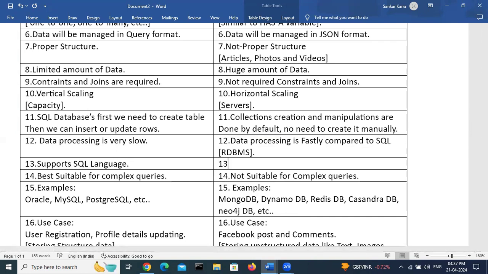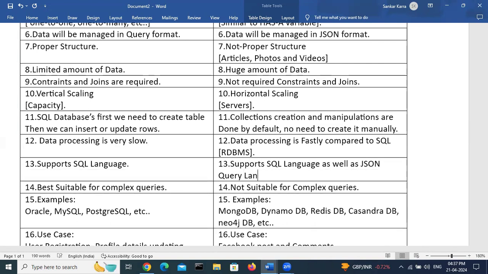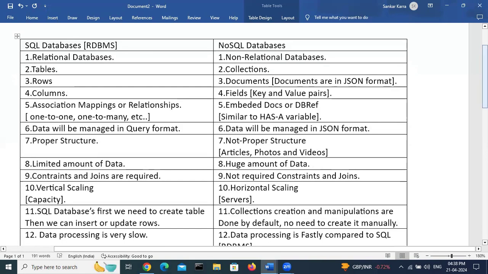Here NoSQL supports SQL language as well as JSON query language. So these are the 16 important points.